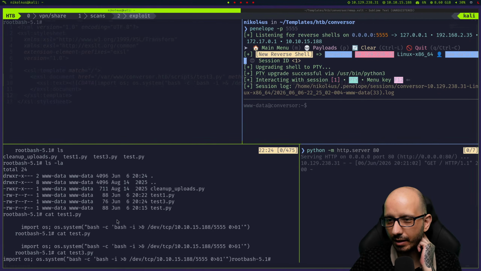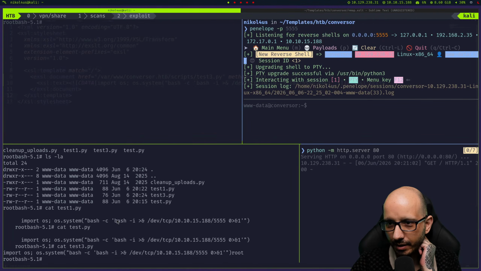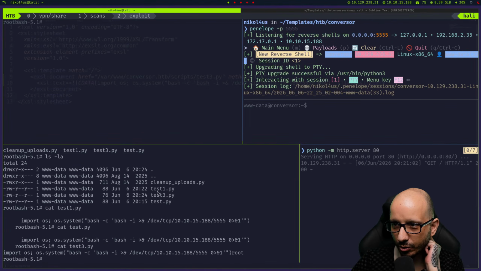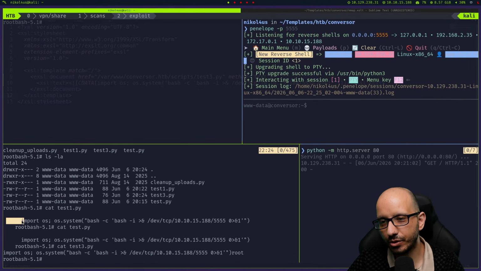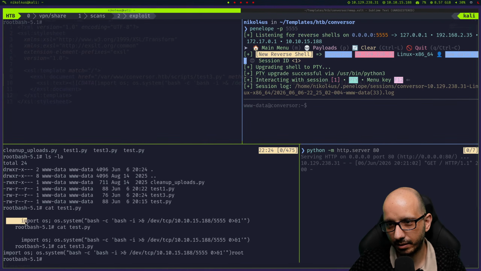So look at the difference here. The first two, the test one and the simple test, add some spaces here. So that was the issue yesterday. And the difference between the payloads: the test one is with just the CDATA, which avoids the need for encoding the ampersand.